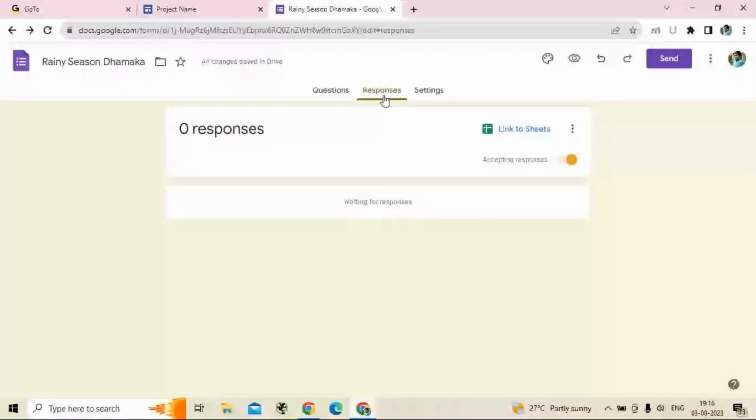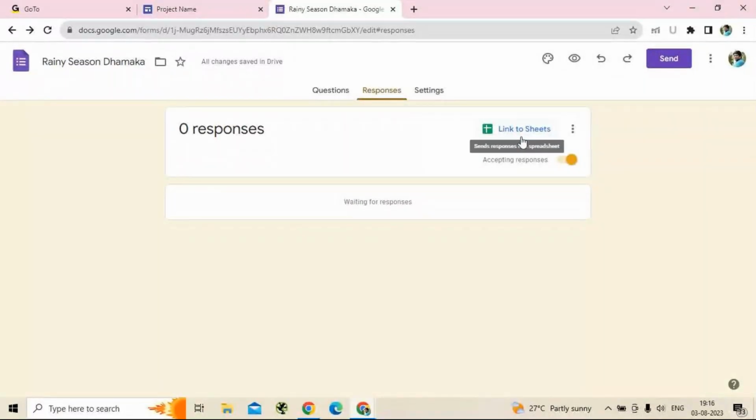But it is mandatory that you have a database collected every time you create a new form. You should have a document with all their information and save it. How can we save that as a document? It is through the Link to Sheets option.